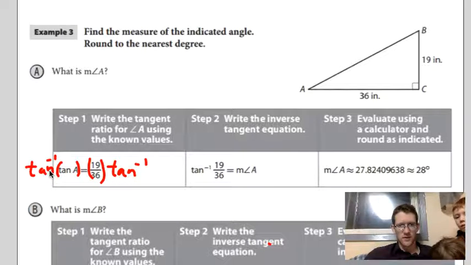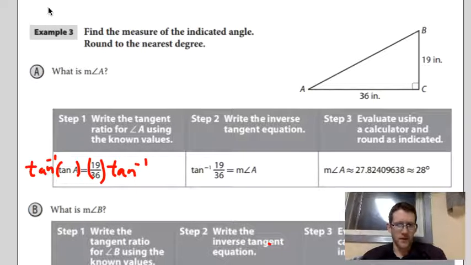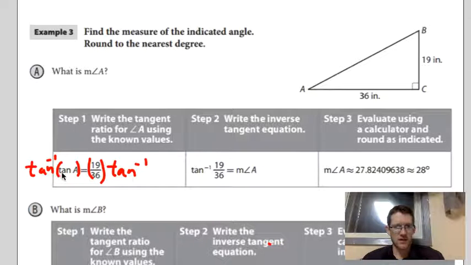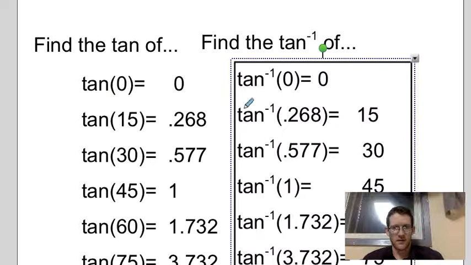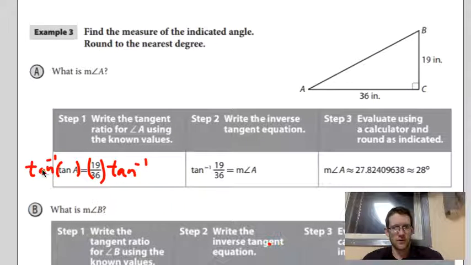And then in this case, if I'm taking the inverse tangent of the tangent of something, so essentially, this inverse tangent of the tangent of A, we've done that. That's up here. The inverse tangent of the tangent of A is angle A. So this is going to cancel. All that cancels. And so angle A, the measure of angle A, is equal to the inverse tangent of 19 over 36.